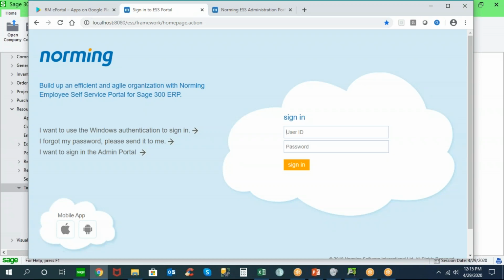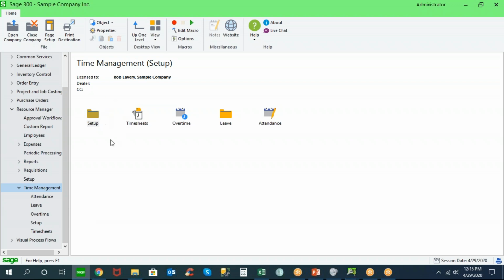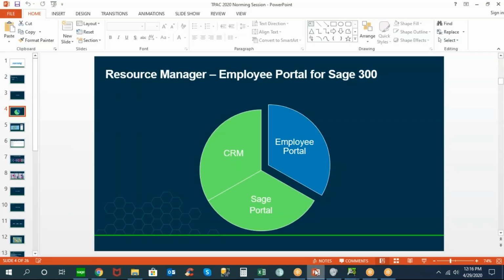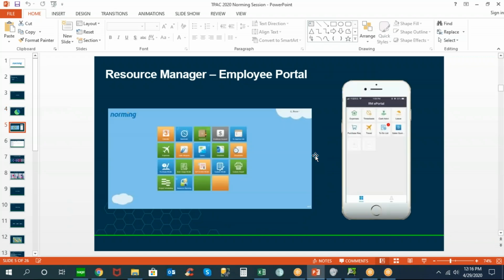So Resource Manager is really facilitating remote access in a controlled fashion through what we call approval workflows for people that need the information to be updated into Sage 300, but we want to maintain the validity and the security to make sure that only valid transactions are getting set up within Resource Manager and ultimately Sage 300. So that's what an employee portal does. It gives employees access to information, the ability to create transactions, and for people to participate in workflow approvals with email notifications, but directly linked into Sage 300.